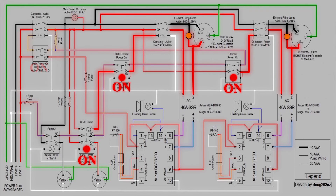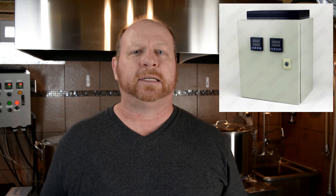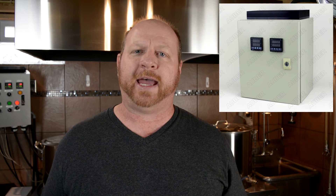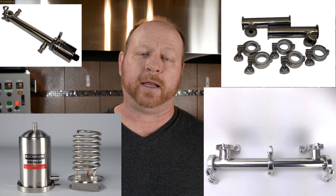Although it is pretty complex, it is a fairly simple system when you break it down into all the separate components — it's just a matter of wiring it correctly and having your switches configured correctly. In this video we didn't cover a lot about the boil kettle or the control box. There are some options for the control box: Auburn Instruments has a box that will allow you to put two PIDs and two SSRs in it — I'll show a picture of that here. As far as the RIMS tube, there are a lot of different options. I would personally recommend getting one that allows you to take the element out periodically without a lot of trouble in order to clean it.